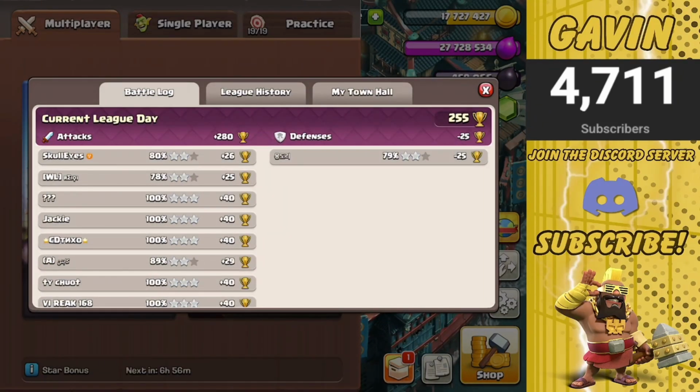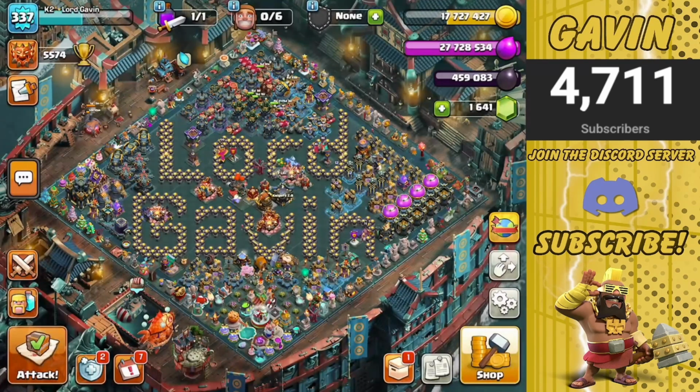So we got a plus 280. It is what it is. We got 5 3-stars. We had 3 little slip-ups. Not the end of the world. Obviously, I would have liked a plus 320, but you know, it is what it is. That's not too bad. A 280 is a solid score in this current meta. So yes, Hogs can work.